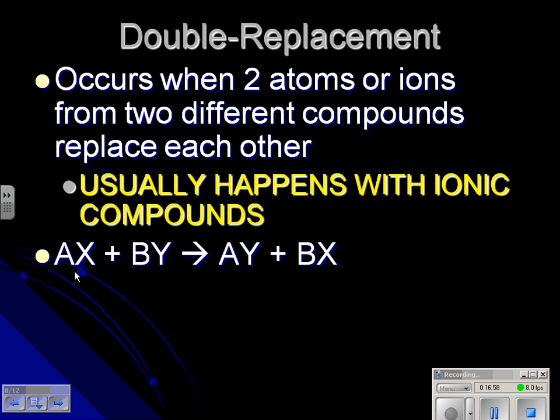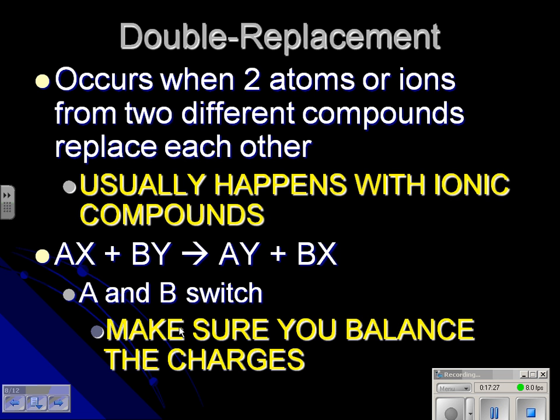But so A and B are going to swap partners. So you see that A is now with a Y and that B is now with X. Okay, A is with Y and B is with X. And remember, the metal always gets listed first, so that's why A and B are still in the front of each one of those compounds. And we'll see some examples of that here in a second. And again, I'm going to go through lots of examples with you tomorrow, show you how to do this, because you do need to be able to predict these products. So A and B are switching is the main thing that's happening there. But again, we have to balance our charges. Very, very important. If you're doing anything with ionic compounds, if they're getting a new partner, you have to figure out what their combination together is going to look like. Okay, so that is double replacement.